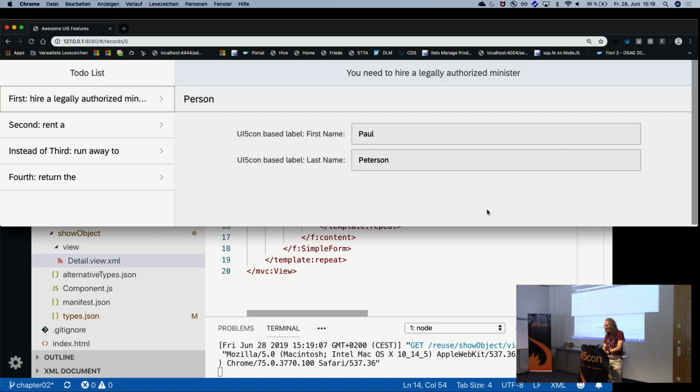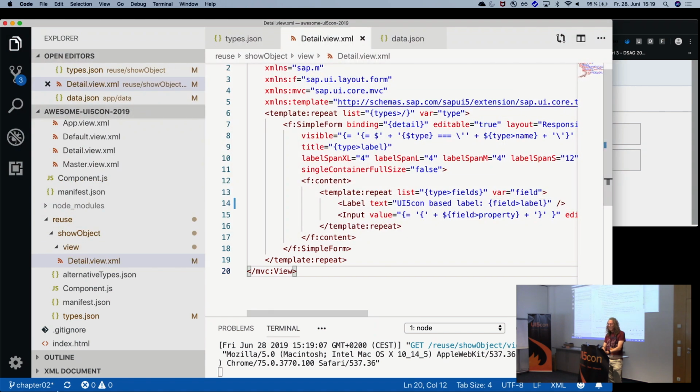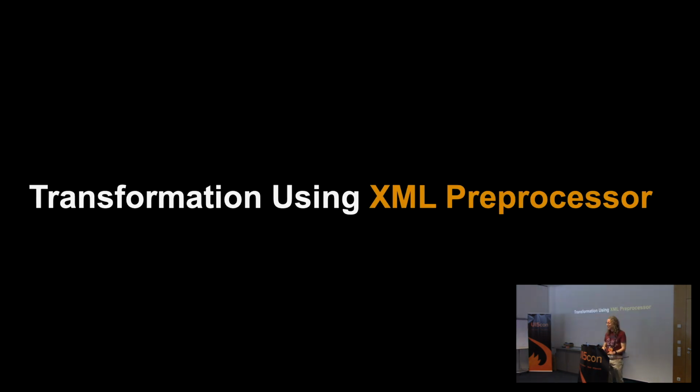Oh, okay, something's coming. So this was templating. But some of you guys may say, hey, these types and our view template, they don't change so often, right? How often do they change? And that's true. We don't expect the data model to change so often. We don't expect the definitions of the UX designers to change so often. So should we do the transformation every time the app gets started? No. And also UI5 has an answer for that.